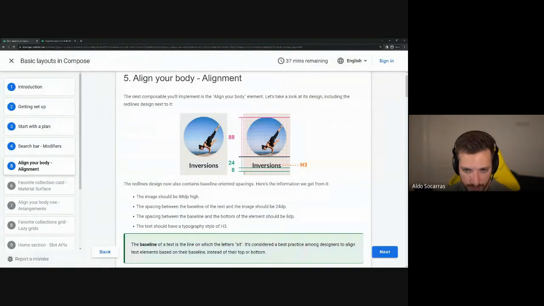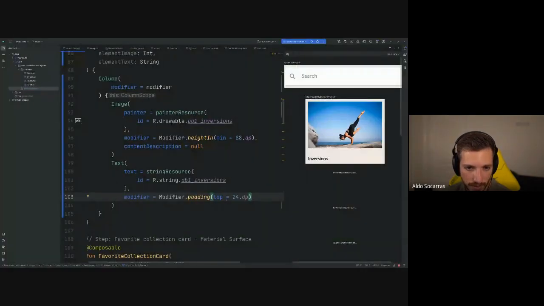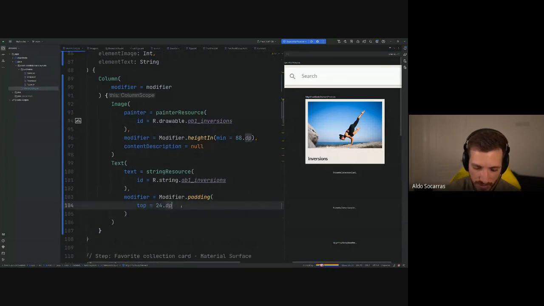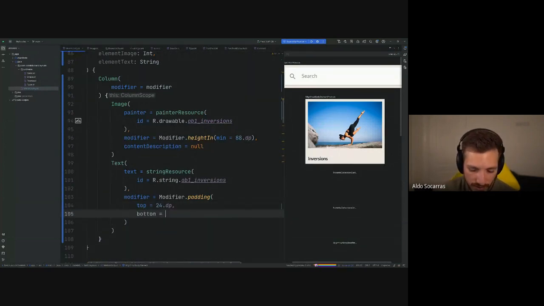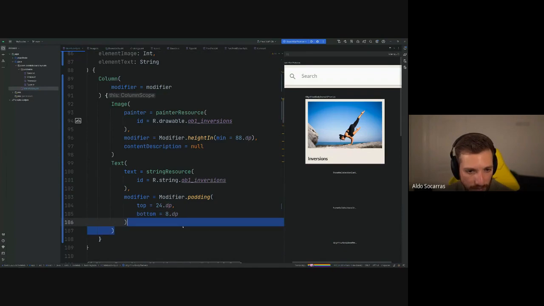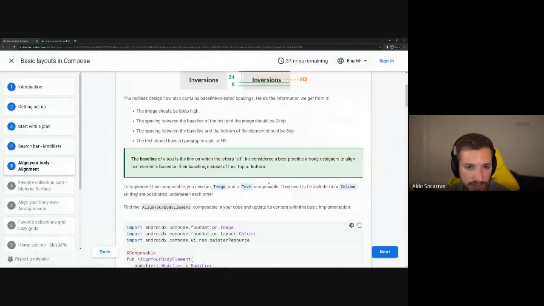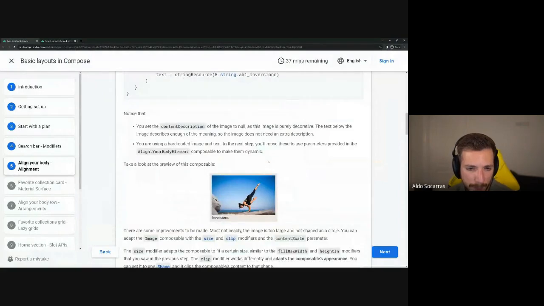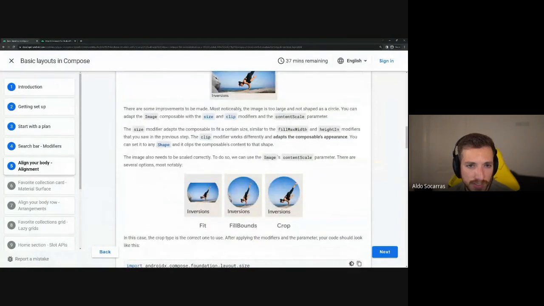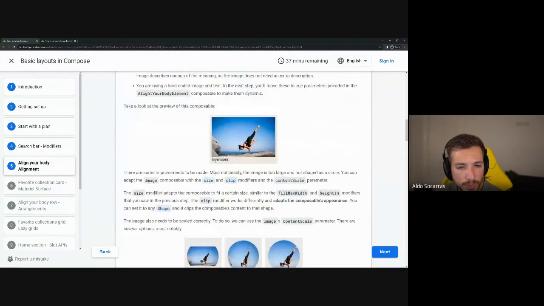And then they want some spacing to the bottom as well. So we're going to have 8 dp to the bottom, which I think we could probably pass here as well if we do bottom. Yeah. So 8 dp. And this, yeah, we'll continue from there for now. All right, yeah. So here they're talking about the actual clipping of the image, which is cool. We actually need that. So this is what we have more or less.